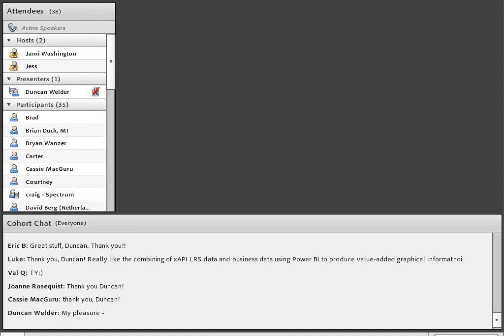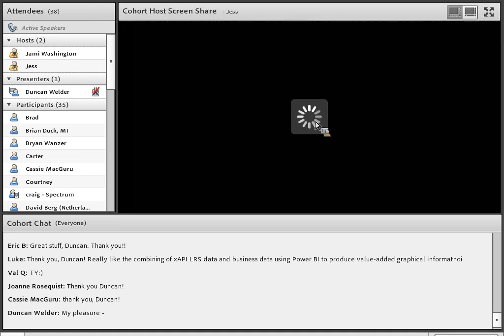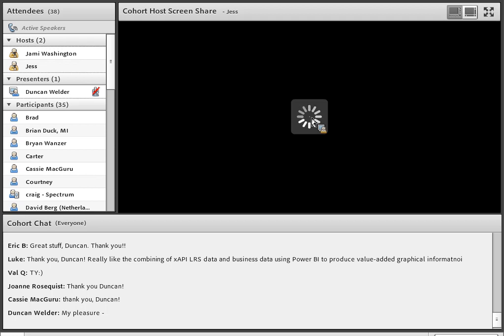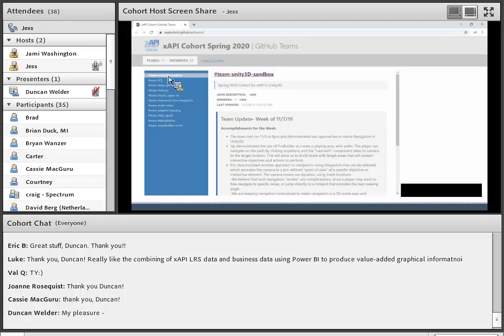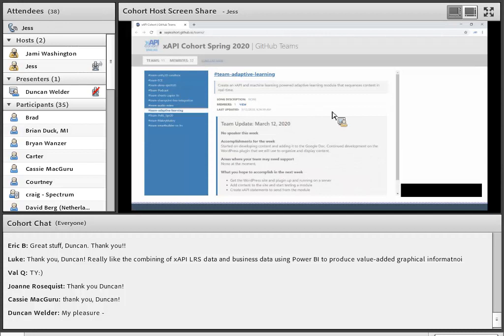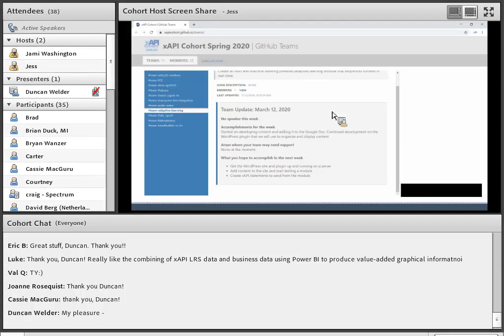I'm going to switch over to our GitHub page to start updates. Each week, I think this gets a little confusing because there are more teams than are present in our GitHub. So I have an alphabetical list of teams, and I still call on them to give their updates because some teams are still working, but they haven't created a GitHub yet. So I go in alphabetical order, and our first team is Team Adaptive Learning. Is anyone on the line to give the update for Team Adaptive Learning? That would be Brady or anyone else.